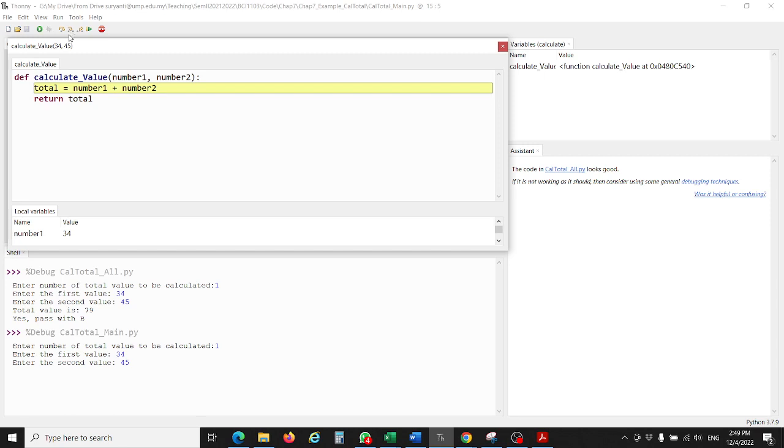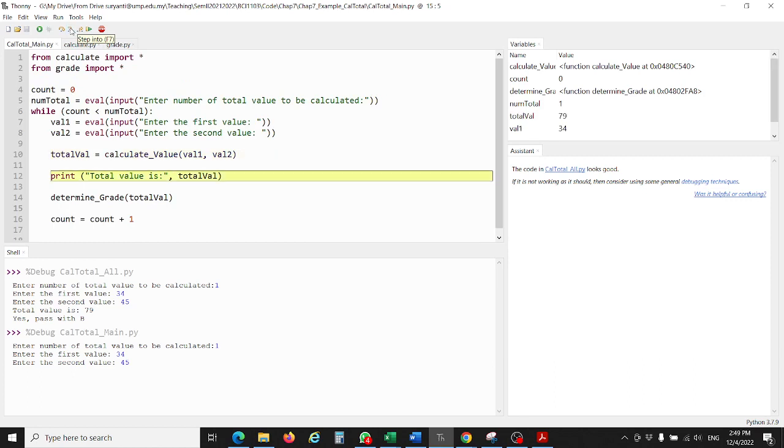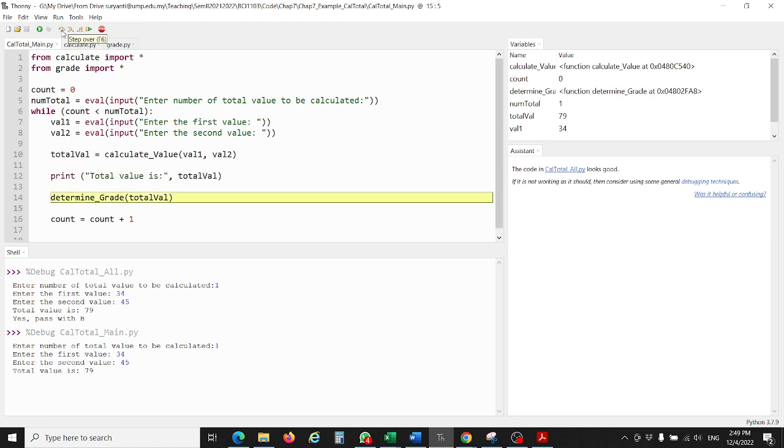So now we do number 1 plus number 2, which is 79. We return the total to the caller. We go back to this main file, the caller. So 79 will be stored in total value. Now we print that total value. Now we call determine grade by passing total value, which is 79, and then we go to determine grade.